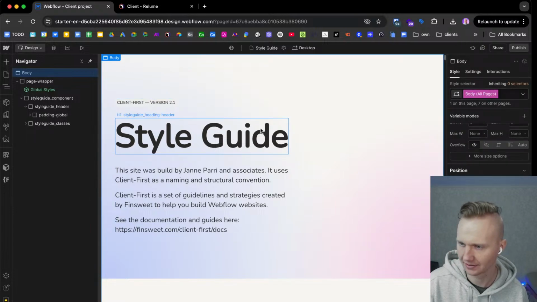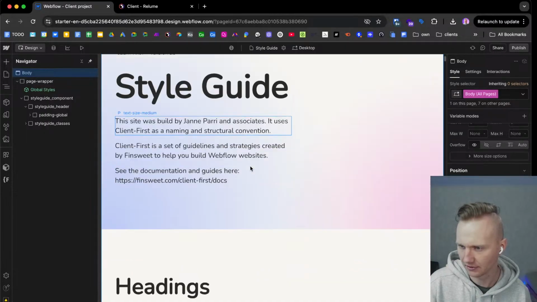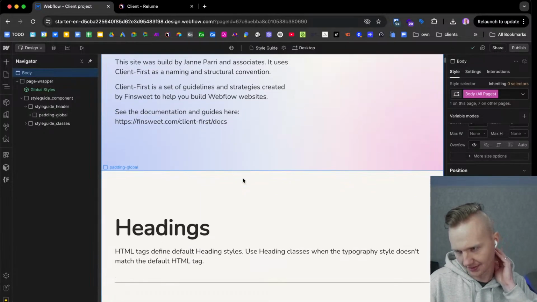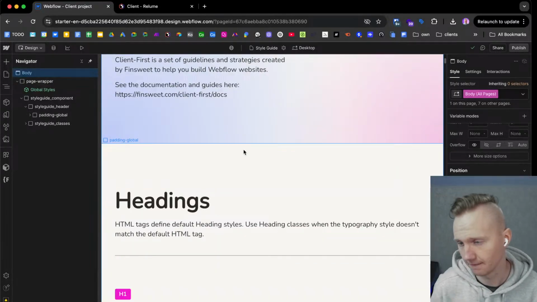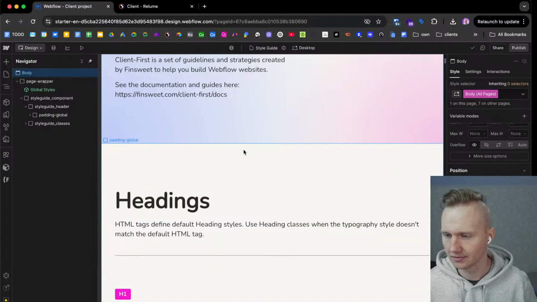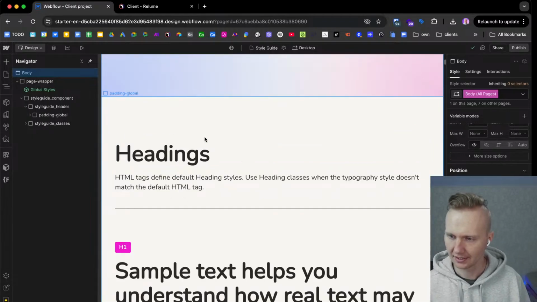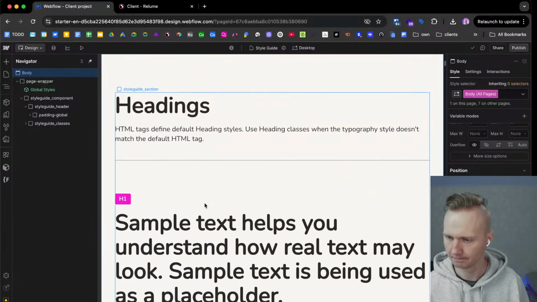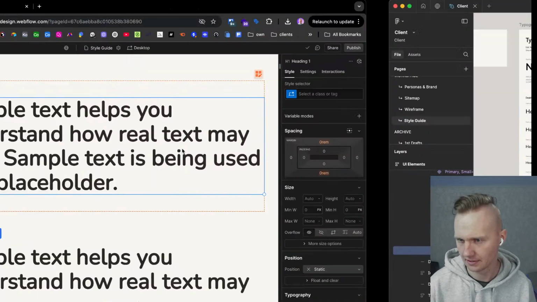So Nunito is quite a rounded, easygoing font. I actually like it when the aim is to set the feeling or atmosphere to a quite easygoing and relaxed atmosphere. And yeah, we have the headings.